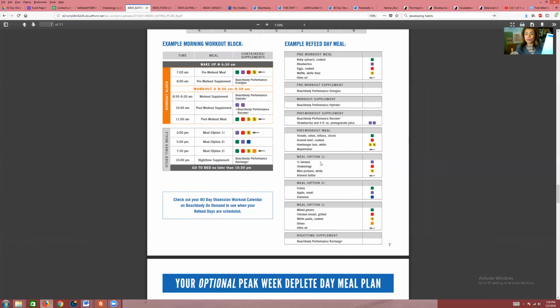Now, if we're trying to wing it all the time, that's just going to create stress, overwhelm, and we're going to start blaming the program and saying we can't do it and we're not getting results. And that's the last thing I want you to feel, that you can't do this. It just takes some changes in habits and in planning and in prepping, especially as busy working people, we have some busy lifestyles.